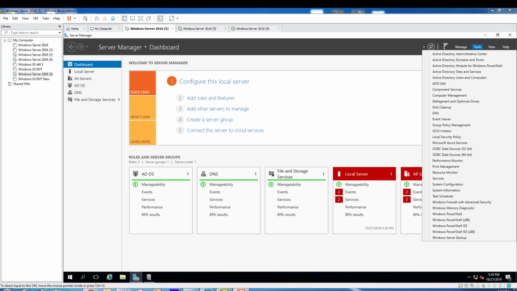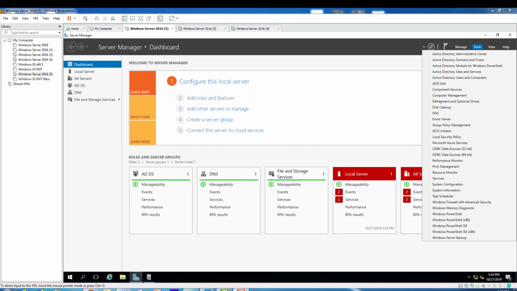So while we were away, I stepped away shortly, and it appears that the server automatically restarted on me, which makes sense. It does need to do a restart after it finishes.